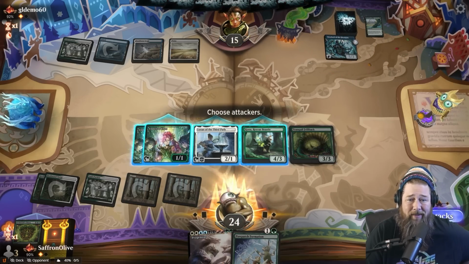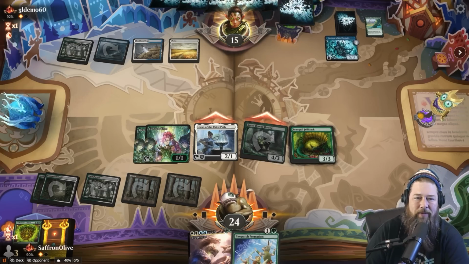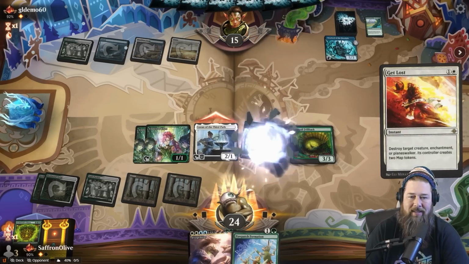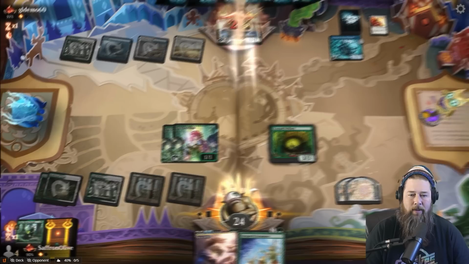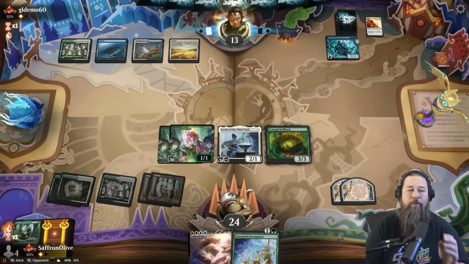We're going to go to combat. We're going to attack with everything. I feel like if they had the Leyline Binding, they would have cast it before we blew up. All right, opponent has a Get Lost. That's also fine. Well, hit ya. Down to 13. Progenitus Dreams on hold for now.